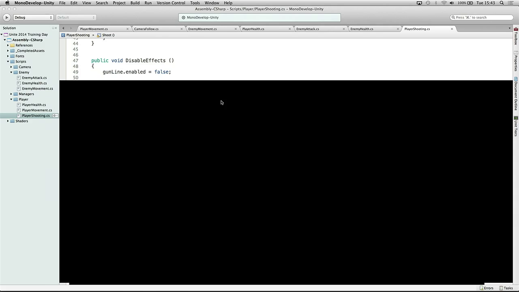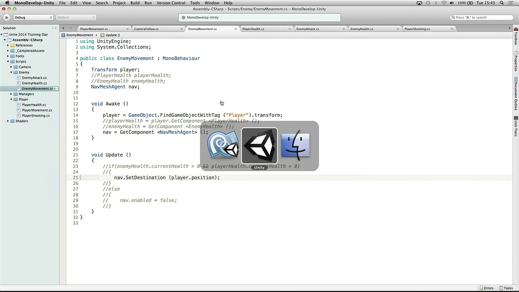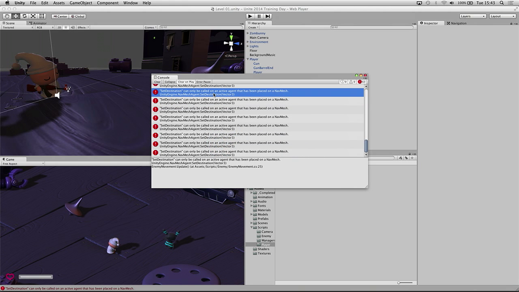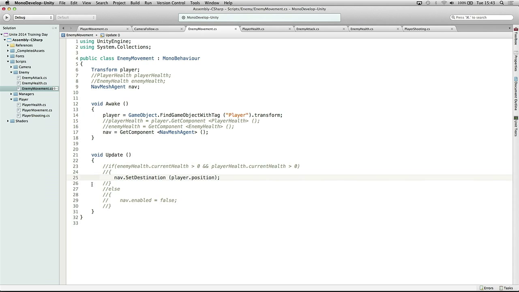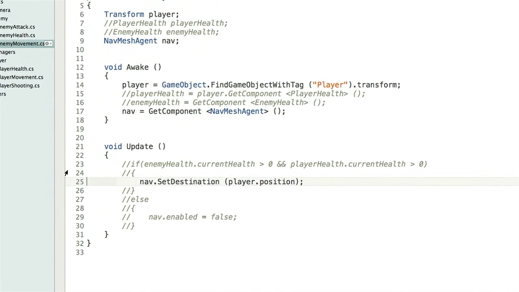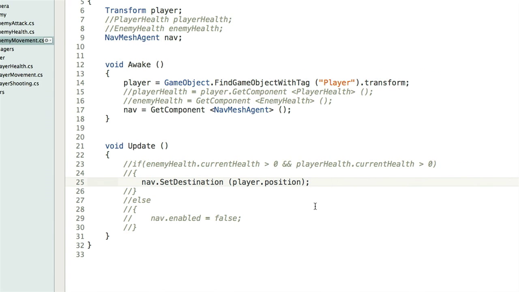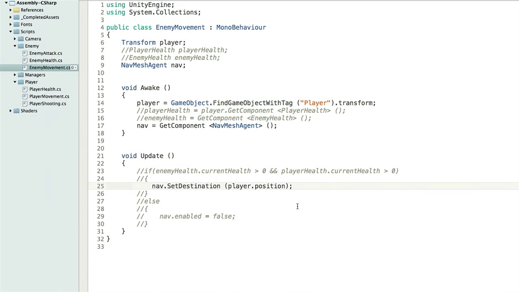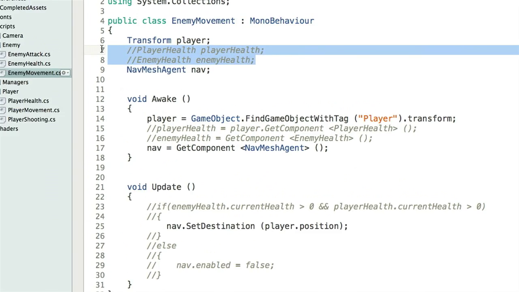So what we can do is double click on that error in the console. Just watch that one more time. I double click that and it takes me to what's causing that error. If you recall earlier, we mentioned that there are some bits of code that are commented out, disabled currently. When we first made the enemy chase after you, we didn't have a concept of the enemy's health or the player's health, so having those things in our script wouldn't have made any sense.